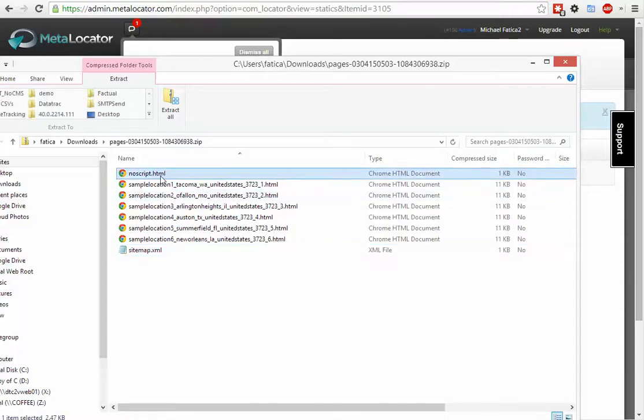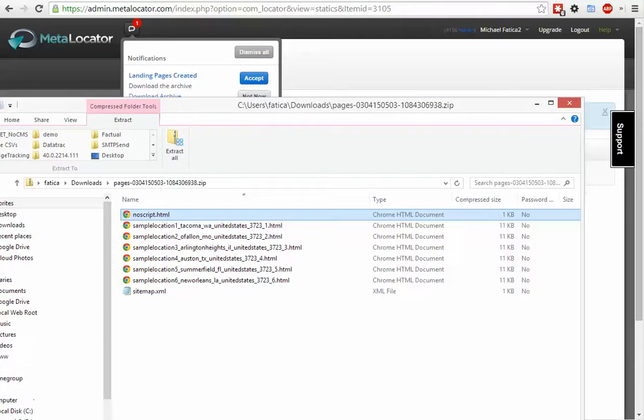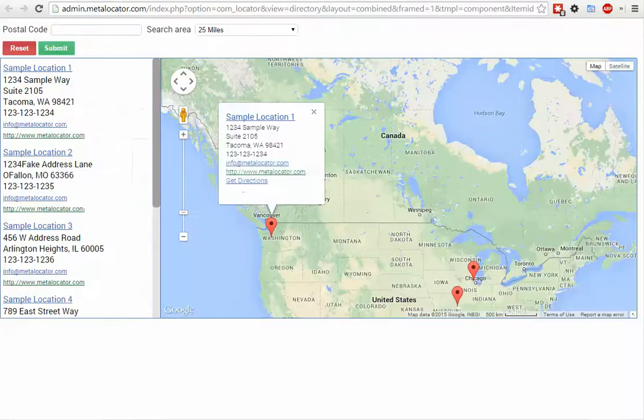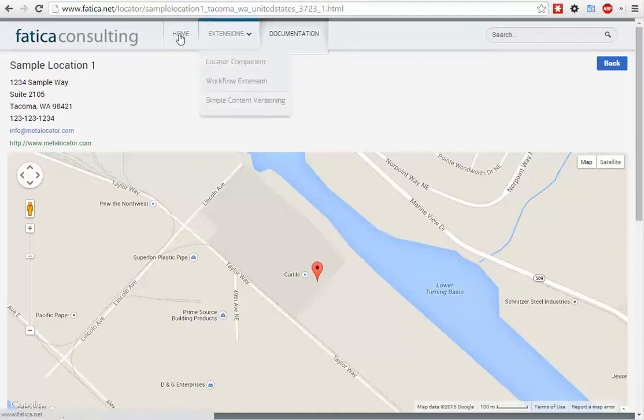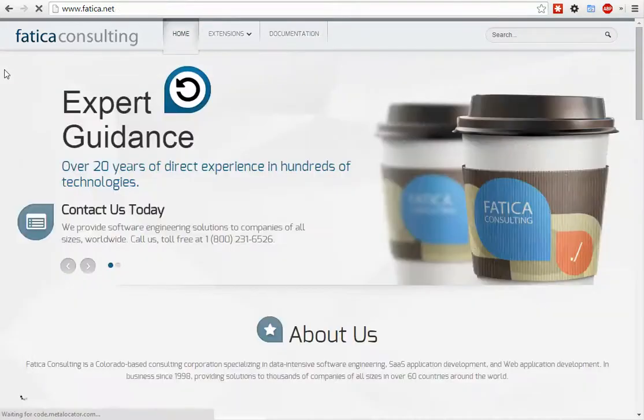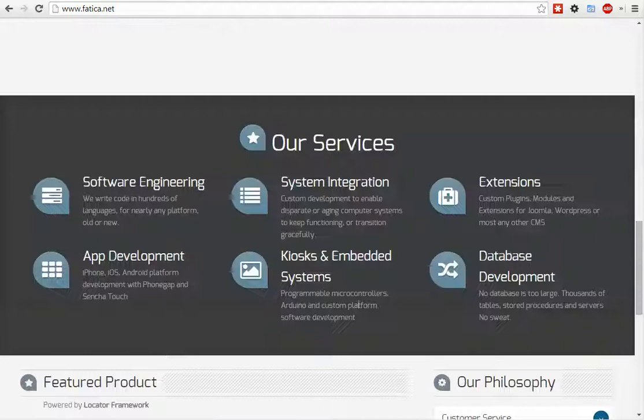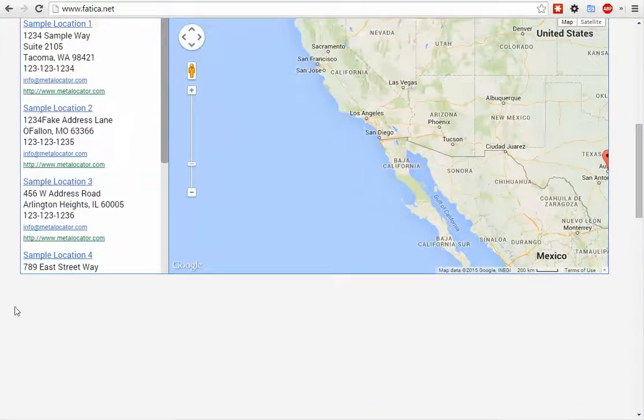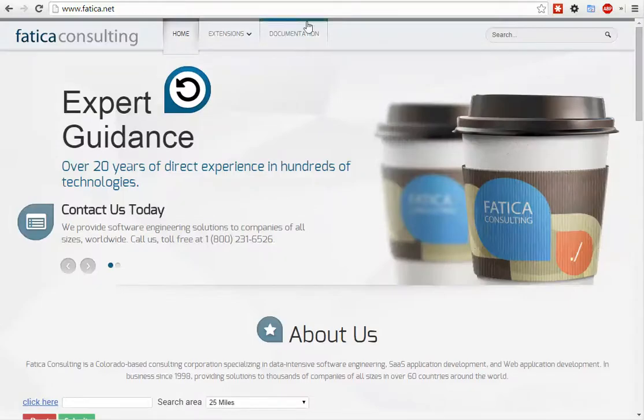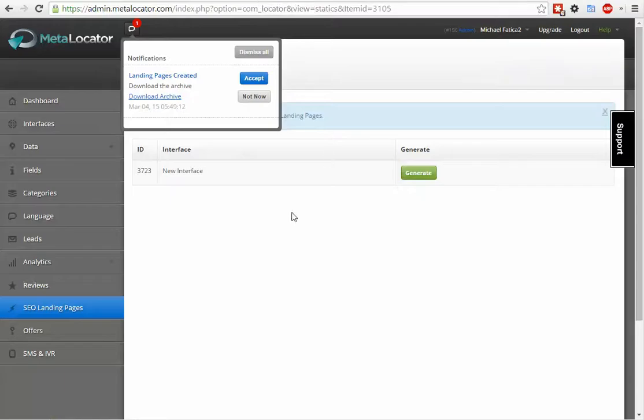You can also link to this noscript.html page. You can link to it directly, like underneath the interface on the homepage, for example, just a small link to our locations, or you can link to it in your footer or somewhere else, and that will help Google follow those links. Additionally, of course, you want to submit that sitemap to Webmaster Tools. So that's basically how the system works.